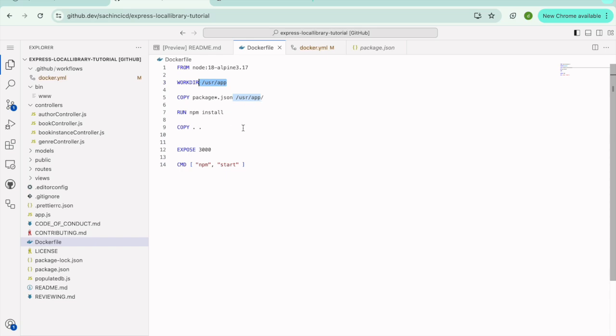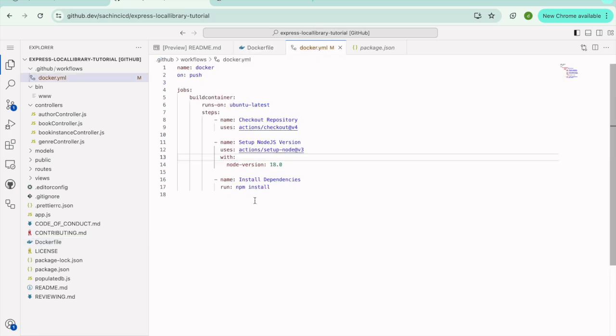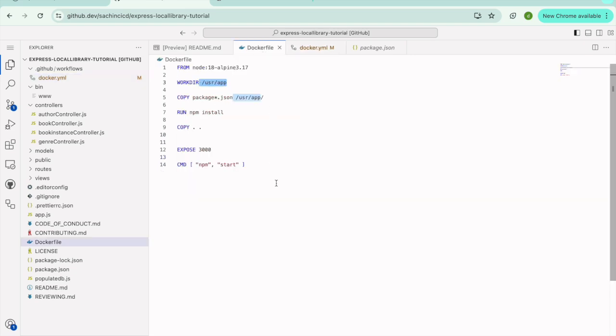What it exactly does is it creates all the modules, then copies all the files which were generated previously from here to that specific location, and once that is there, we are exposing port 3000 and starting npm start.